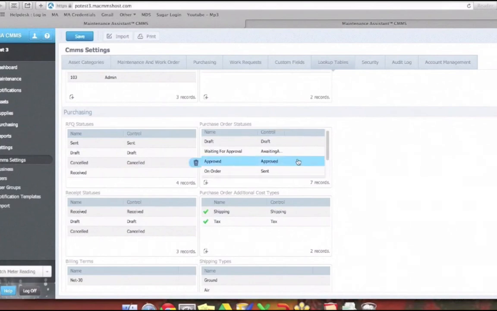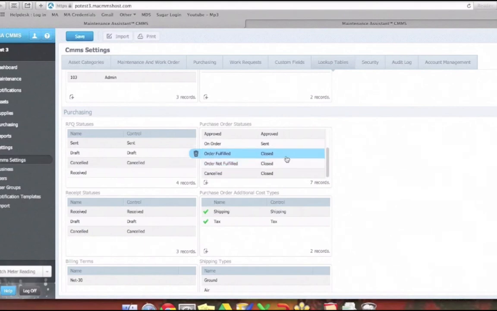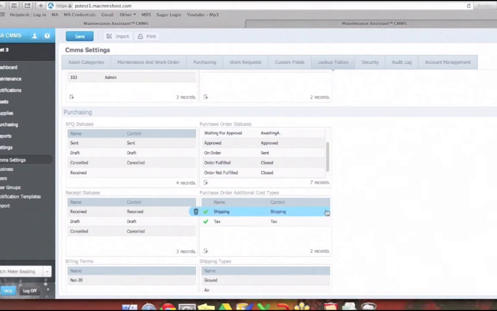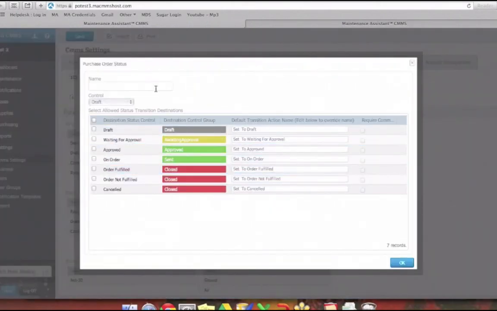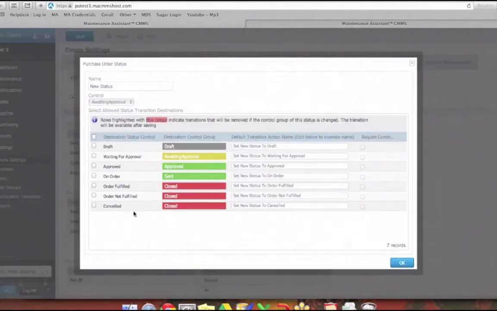The main reason I point this out is it can get a little tricky to add in new statuses or to define a custom workflow because you have to be thorough. Let's say you want it to go from draft to your custom status to closed. So you say, okay, I'm going to create my new custom status, which is in awaiting approval. And from here, I want it to go into just order fulfilled.